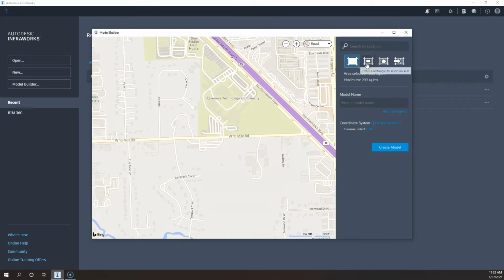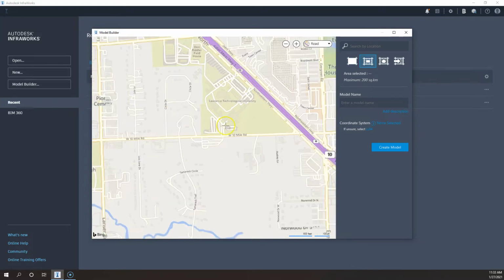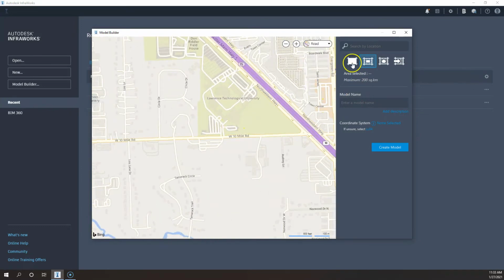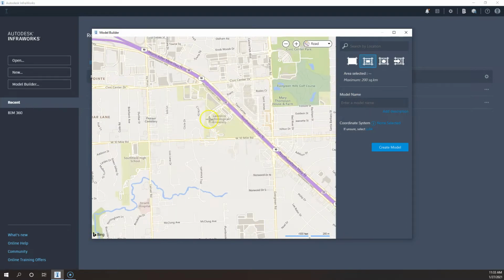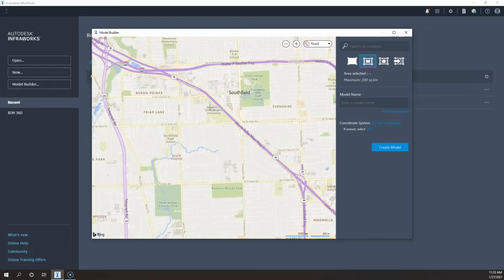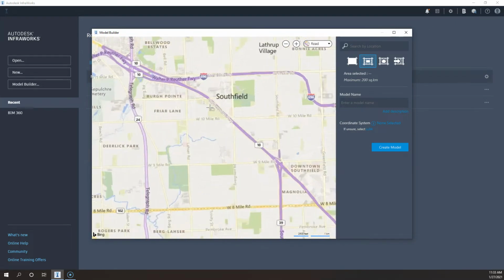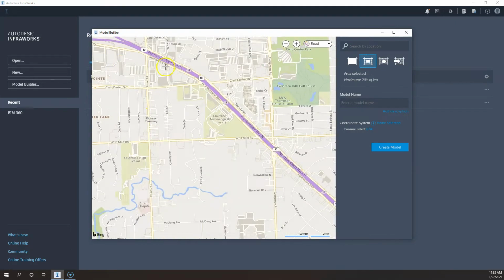So I'm going to draw a rectangle. What I'm thinking is we want to grab roughly half a mile, or maybe less. Yeah, we probably don't even need to grab half a mile. We're just going to grab this kind of area around here. I think it's important to grab a bit of context. It's about 3 square kilometers. Yeah, that's a little bit large. We'll just grab this area right here.